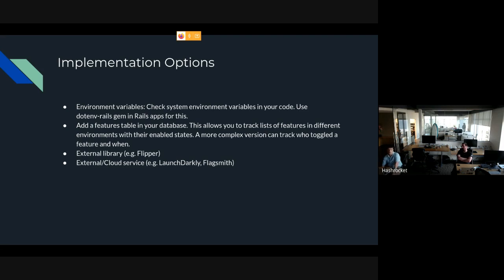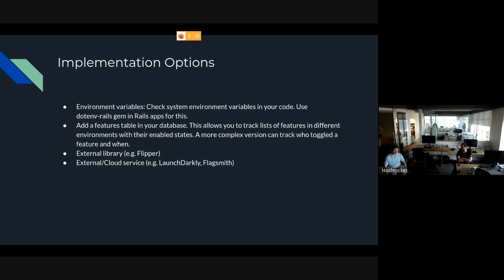If you have a cloud option, the benefit of the cloud services is if you want to have flippers across different applications. So we're using Flipper with Launch Darkly? No, these are all different products. Launch Darkly and Flagsmith are, I think, exclusively cloud. I didn't dive into them too much. But you were saying we could have flippers with different stuff. Flippers for different applications. Okay.